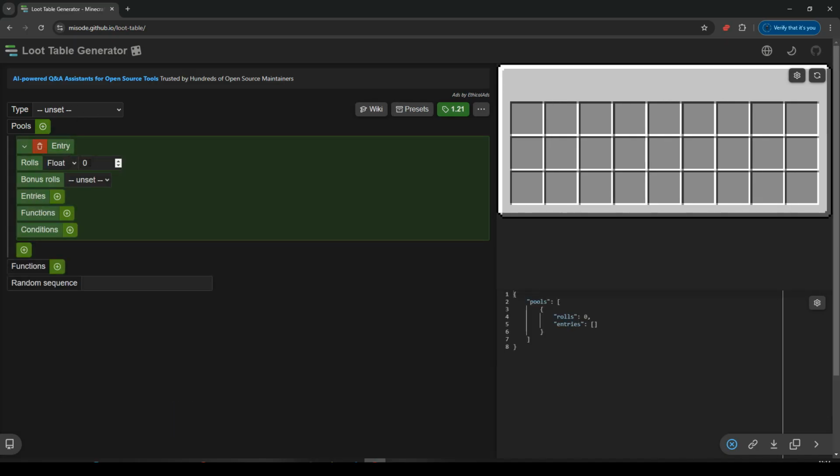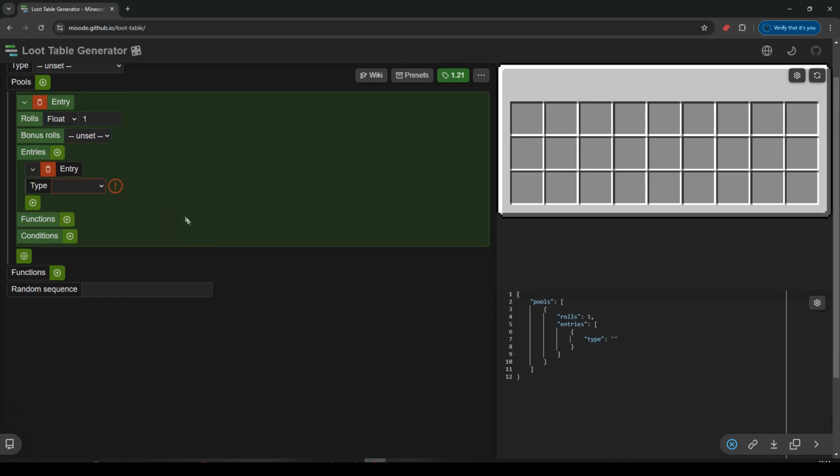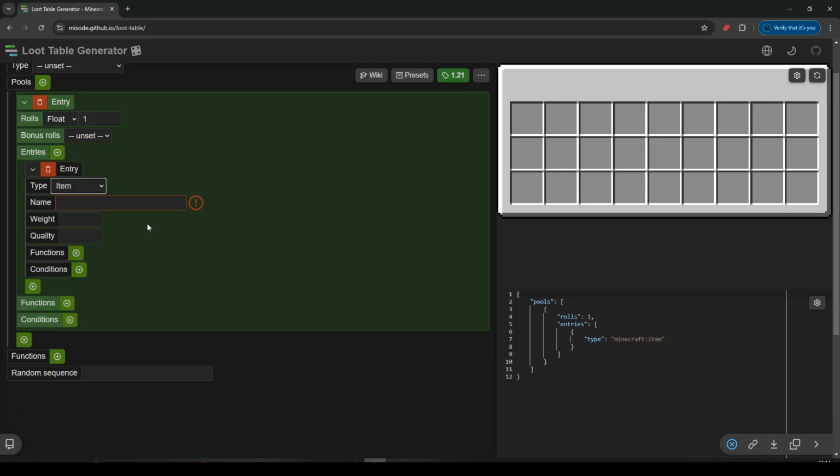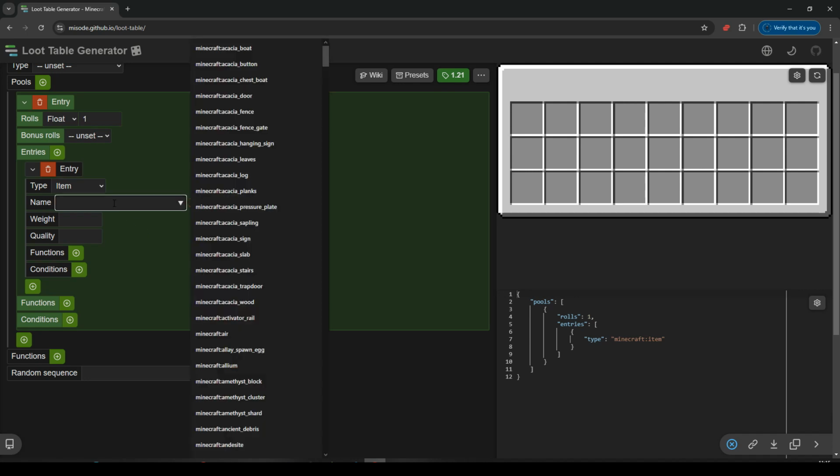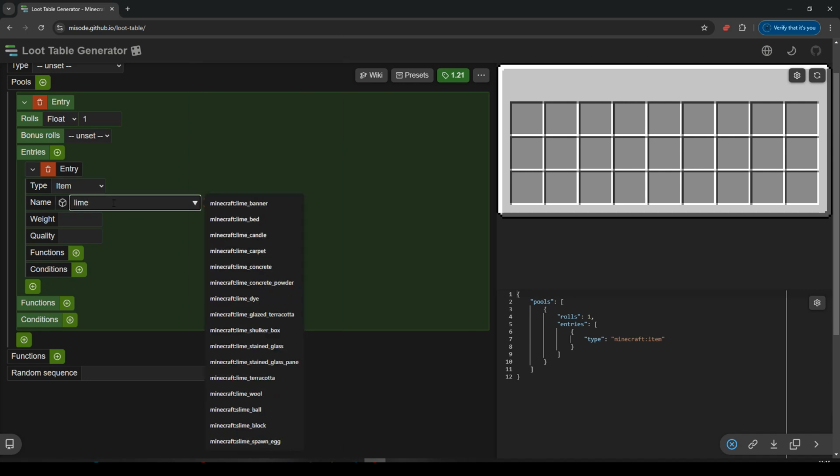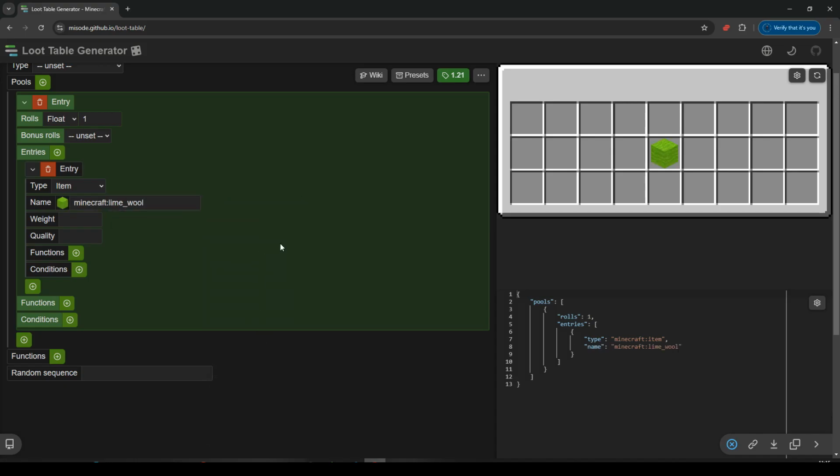Pools. We'll have rolls of 1 because we're just going to guarantee they get the item. We'll have an entry. Okay, our entry will be an item. Its name, we were using lime wool, so if I put lime underline, and so on, there you are. Okay, all good so far.